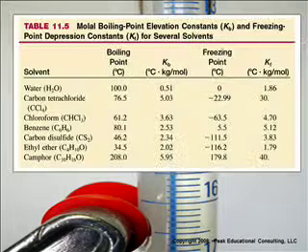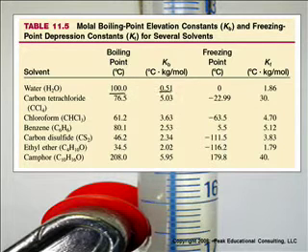Okay, so here is that table. For water, the boiling point is 100 degrees Celsius, assuming you live at sea level. The Kb, the boiling point elevation constant, is 0.51. Units on that are degrees Celsius times kilogram over moles. And then the Kf for freezing point is 1.86. For different solvents, carbon tetrachloride, chloroform, benzene, etc., the values are different numbers. Depending on the question, we'll use this table.